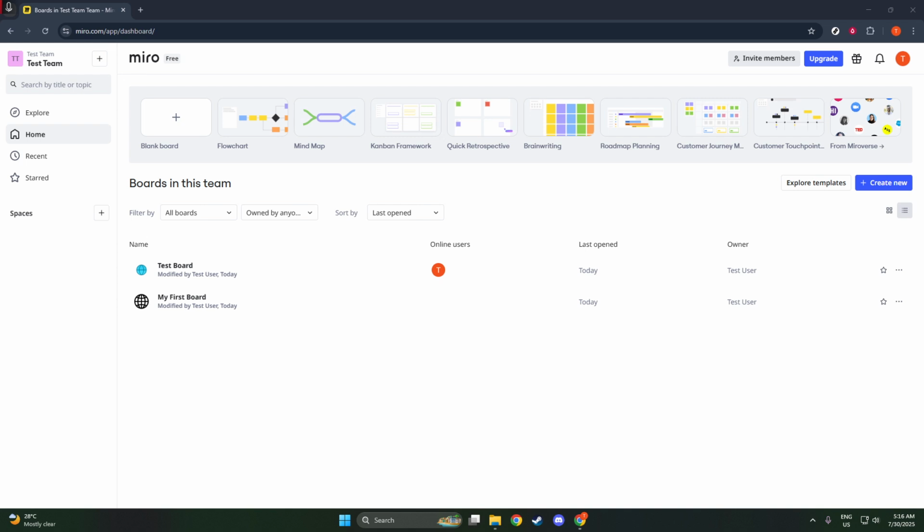From these options, select Explore Templates. This will open up what's known as the Template Picker, a powerful feature Miro offers to help you choose from a variety of preset templates. Here, you'll find different categories that accommodate various purposes. Everything from brainstorming sessions and customer journey maps to strategic planning and agile workflows. Take your time scrolling through the options until you find one that perfectly matches your project needs.